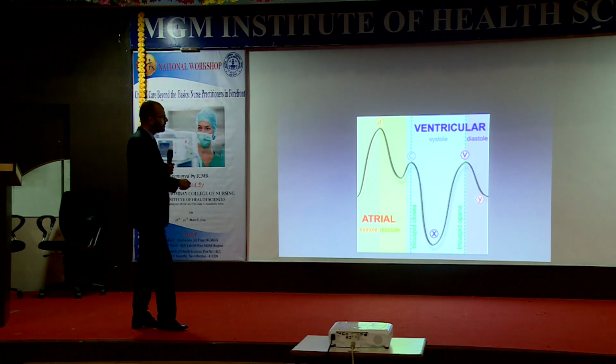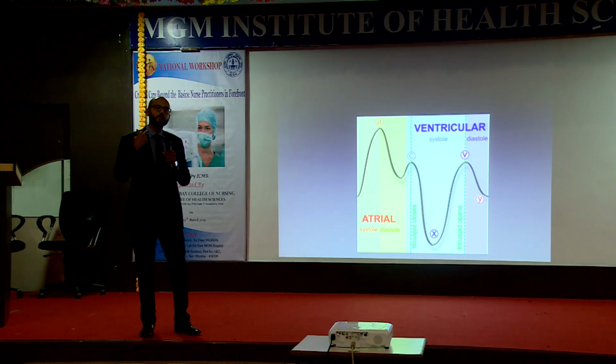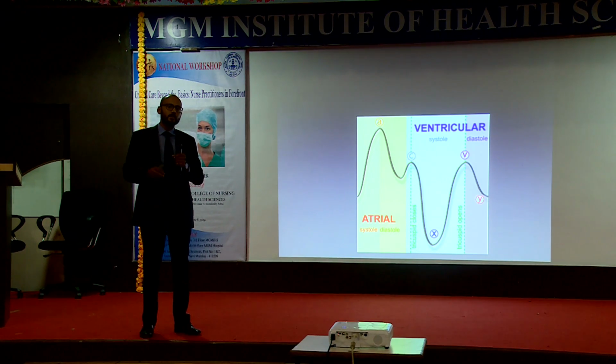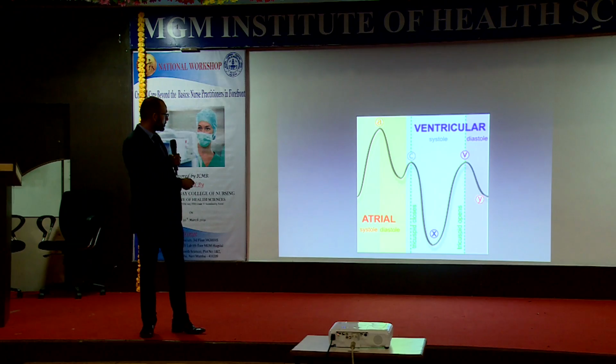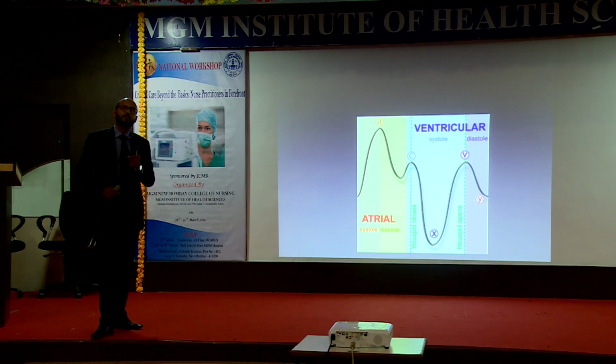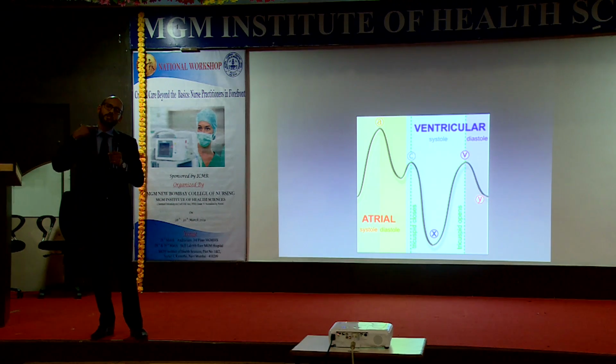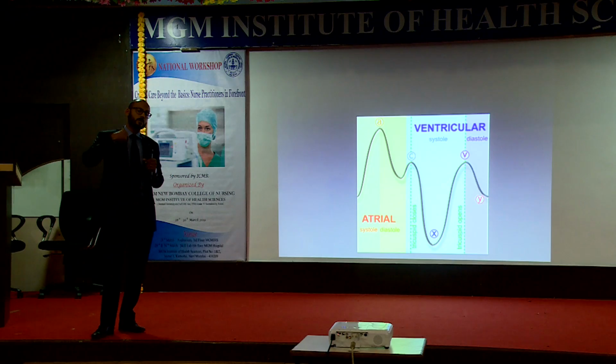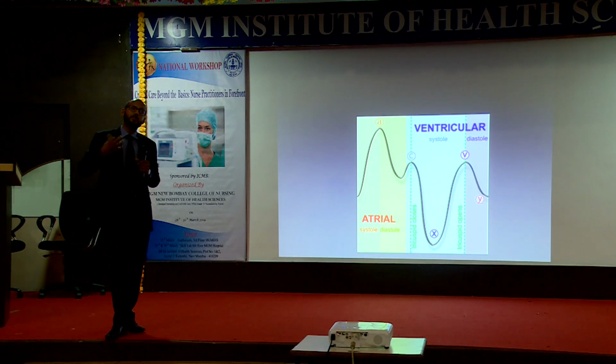Whenever you see a jugular venous pulse waveform, there are 3 positive waves and 2 negative waves. The 3 positive waves are A, C, V, and the 2 negative are X and Y. So what is the A wave? This is a continuation, obviously. JVP looks in the internal jugular vein, which connects to the SVC, which connects to the right atrium. There are no valves in these veins, so whatever waveform you're seeing here is a direct waveform of the heart, so to speak.